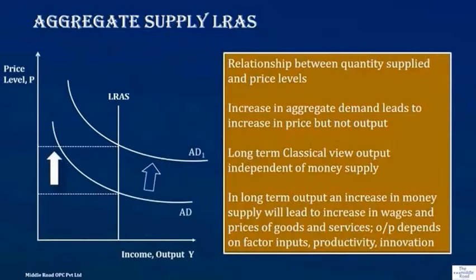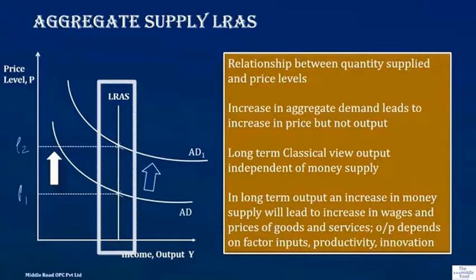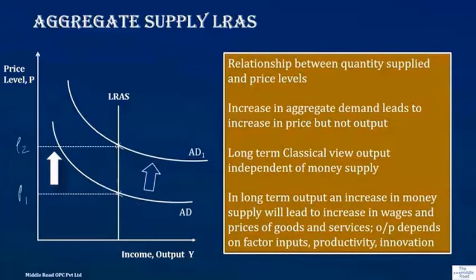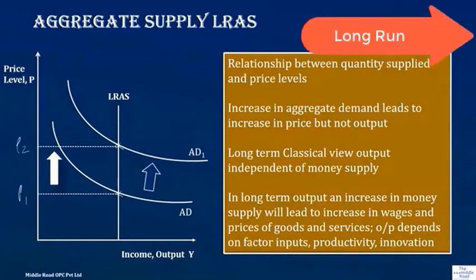Aggregate demand curve. So this is the original curve. Any change in the demand would shift the curve up. We'll see the price changing from P1 to P2. Aggregate demand has gone from AD to AD1. Although price has moved from one place to another, there has been no change in the output. So in the long run, we have seen that the output is fixed. A change in aggregate demand would change the price level but not affect the output. Since it does not affect the output, it does not affect the employment rate. It's at the natural employment rate.